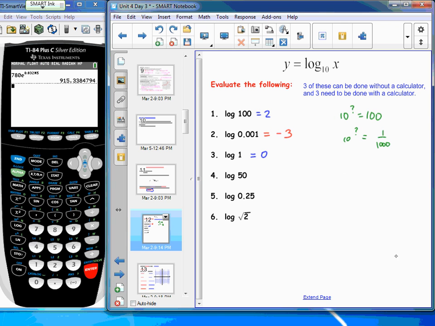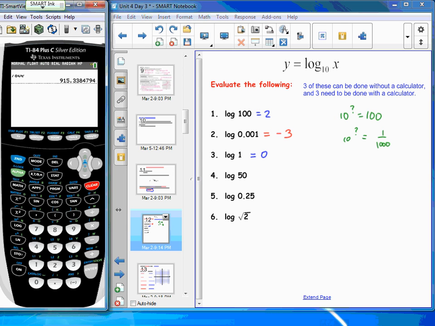So now is when we go ahead and evaluate with the calculator. Everybody, this is important, so we need to figure out how to use the logarithm button. We don't have a button right now for logarithms with base 2 or 7 or 6, like on the Bellwork. But this LOG button here is a common log. The invisible base is 10. So for these common log problems, we can check our first 3 answers and then get the answers to the last 3, numbers 4, 5, and 6, simply by evaluating on our calculator.